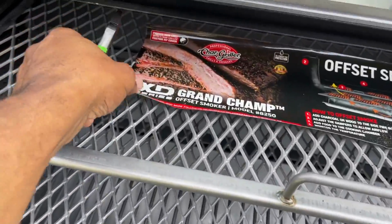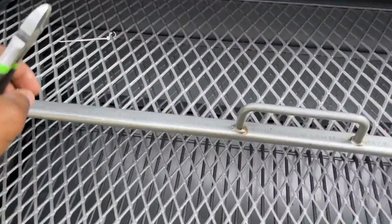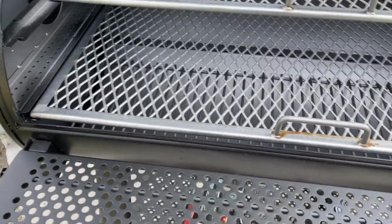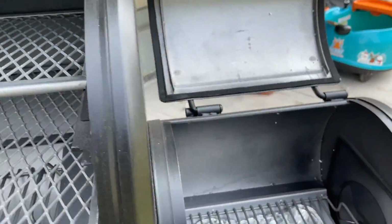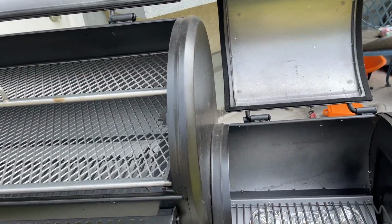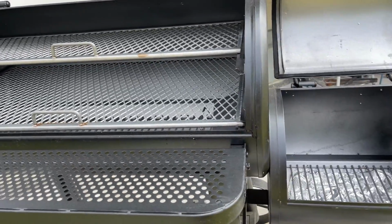Let's move this. These grills come from the factory with vegetable oil on them, and that's why I'll be spraying it down with some more vegetable oil. We're spraying all around in here, all of these contents with vegetable oil, and then every 20 minutes or so we'll continue to spray it down per the instructions.